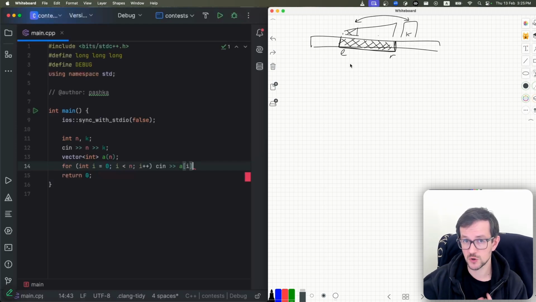So let's check all possible segments. There are about n square possible segments. And we can perform this check in about linear time. So you can find the k minimums and k maximums in n log n, let's say. If you sort everything, you can say n log n, it doesn't matter. So in about n cube time, you can do it for every segment. You take every segment, and for every segment, find this.